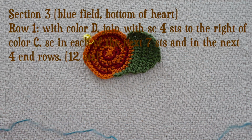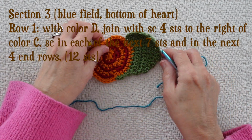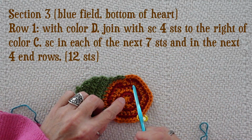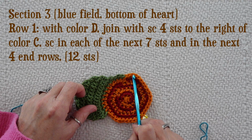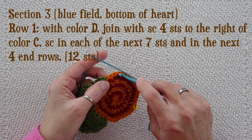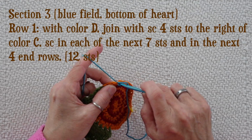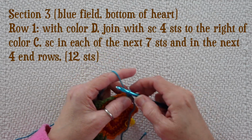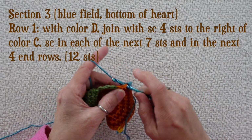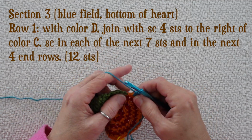Now we're ready for section 3, which makes up the bottom of our heart. We're going to be joining our 4th color. Turn your heart over with the right side facing. We're going to count 1, 2, 3, 4 stitches to the right of color C, and then we're going to join color D with a single crochet in this 4th stitch. Insert your hook, yarn over, pull up a loop, yarn over, pull through 2. You've just joined with a standing single crochet, and now single crochet in each of the next 7 stitches.